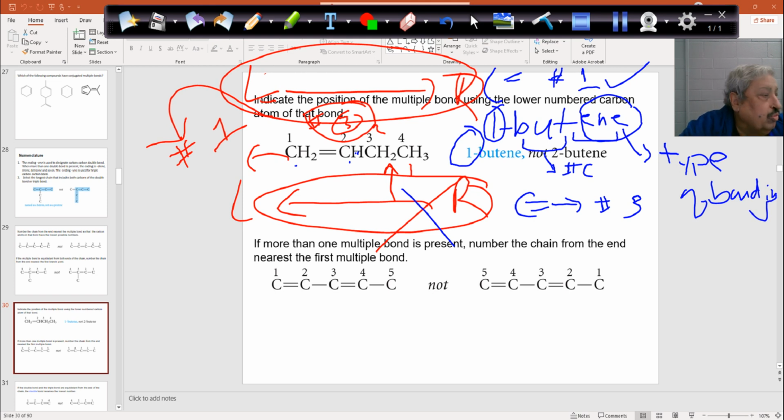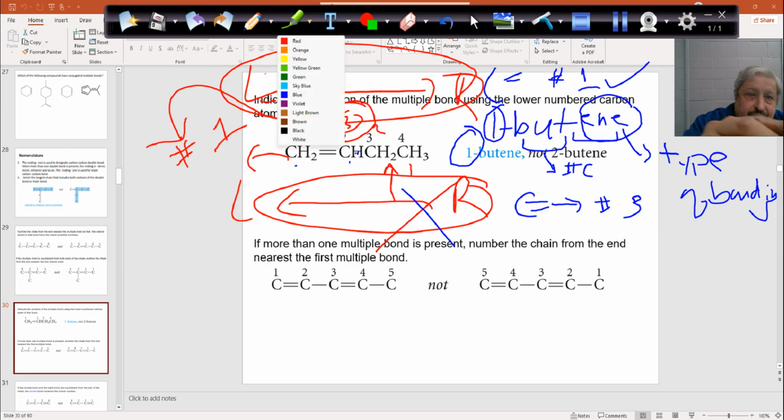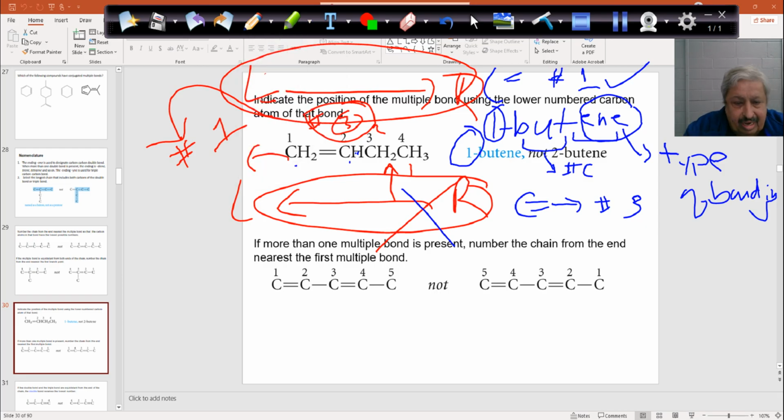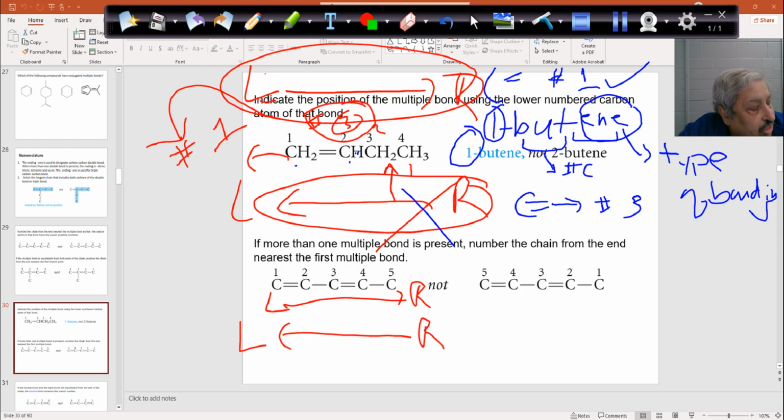If it's a single bond, it will be A-N-E. If a triple bond, it will be Y-N-E. Alkane, alkene, alkyne. Okay, guys? And this is the same thing. You can look into this example here. Now you have two, again, go from left to right or from right to left. Which one will lead to the lowest numbering? That will be your structure.